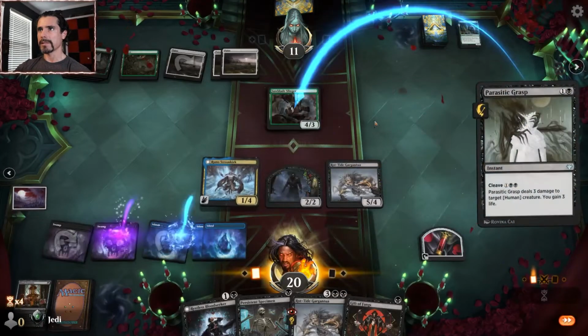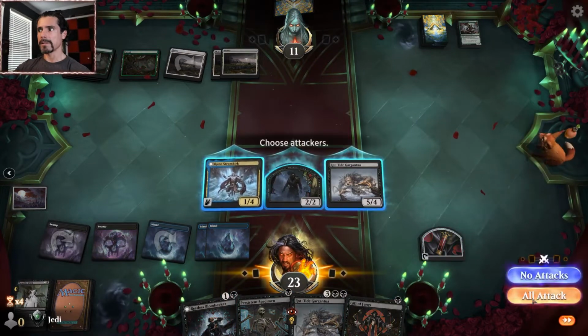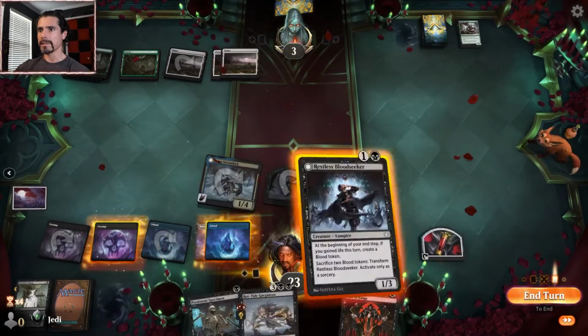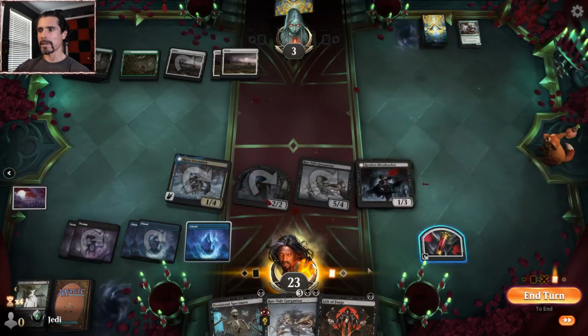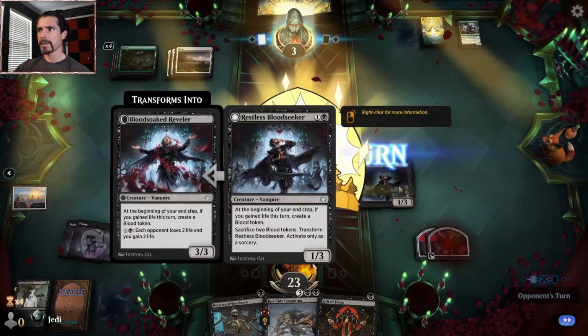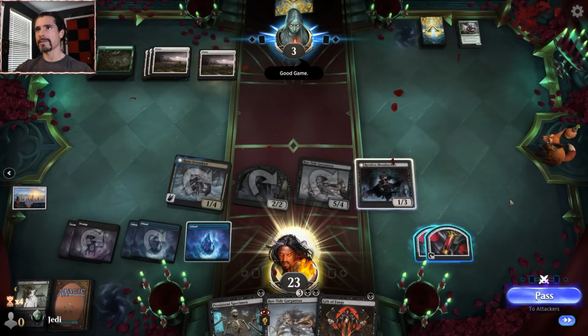We'll do the human side. This is a human. Excellent. Get into the red zone. Feels so good when you have all the removal unlimited. Play that. And then we won't filter this. Make a token. Excellent. So this guy has to survive until the end of the turn.